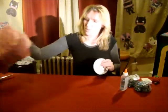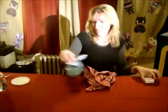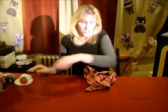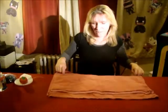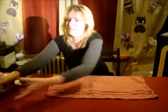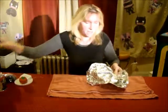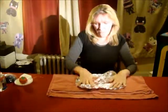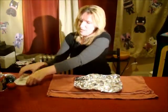Now, I'm going to just put down this towel to work on so that I don't get glue all over my tablecloth. And actually, I may even put a piece of foil to work on also. I think I will. I have a piece over here. That might work. Let me just pull this up. Okay. This is a piece of foil that I was using for another one that I made earlier.